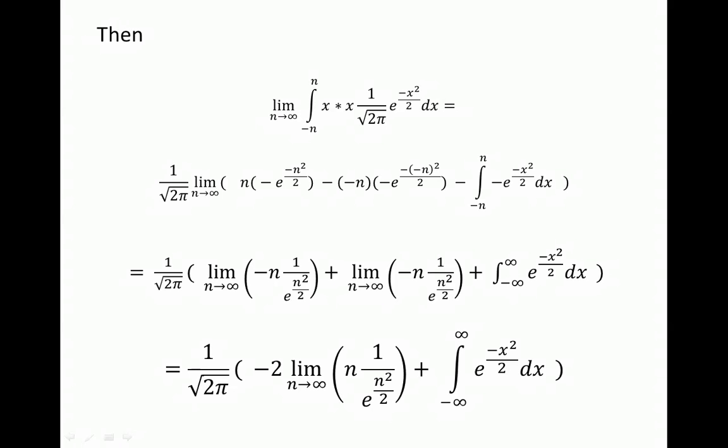Okay, so here this is minus minus, that becomes plus, and then this becomes plus n times minus e to the power of minus n squared, which is the same as n squared, over 2. So we can see these two terms are the same, therefore that equals minus 2. And here we're just opening the brackets and putting the limit in front of every term.